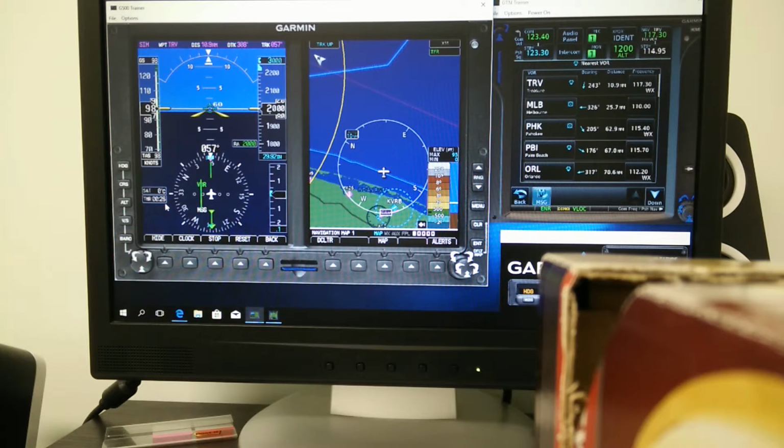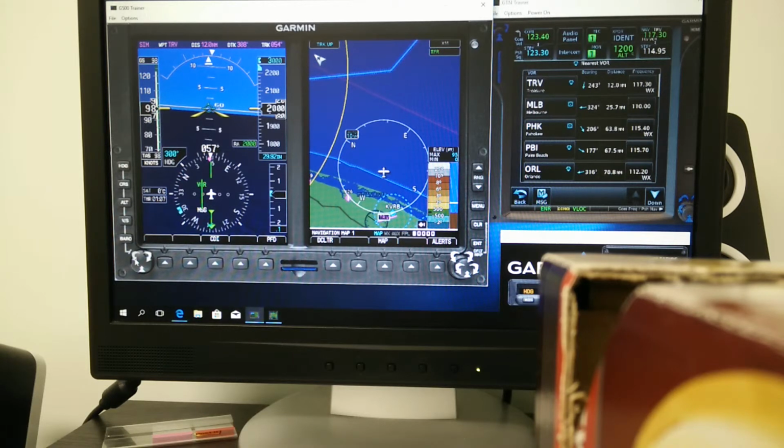So 1 minute plus 3 seconds. 1 minute 3 seconds, turn left to intercept the inbound.